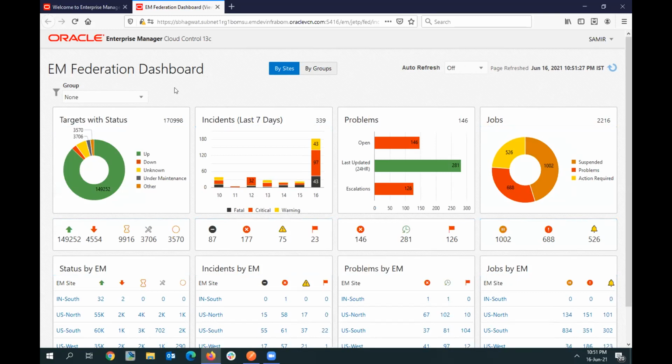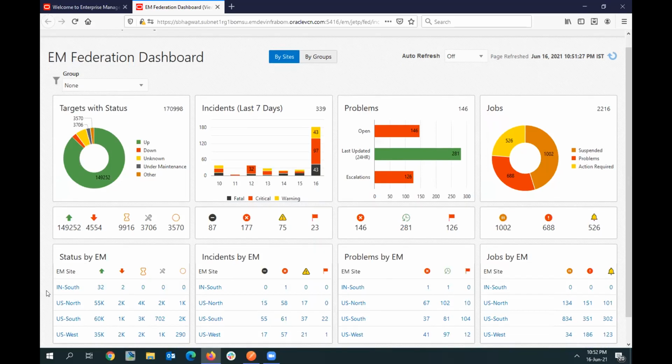One of the important things is that at the enterprise level, we will have a lot of targets. And one of the functionalities we have added is group-based management: anyone can configure, let's say, DB groups, and they can add them in the federation. In this case, we are interested in DevOps groups, ERP database groups, as well as production database groups. And in this primary site, as you can see, we have configured 4 EMs.